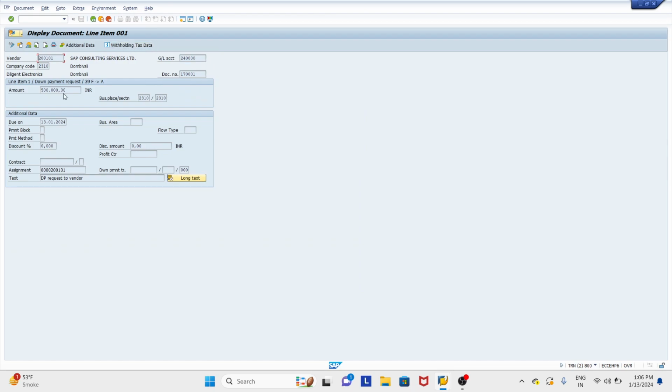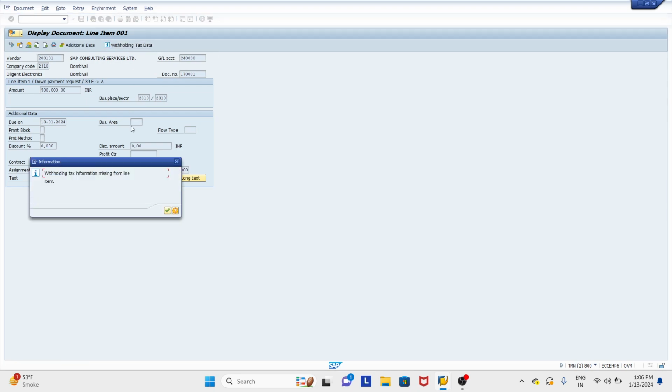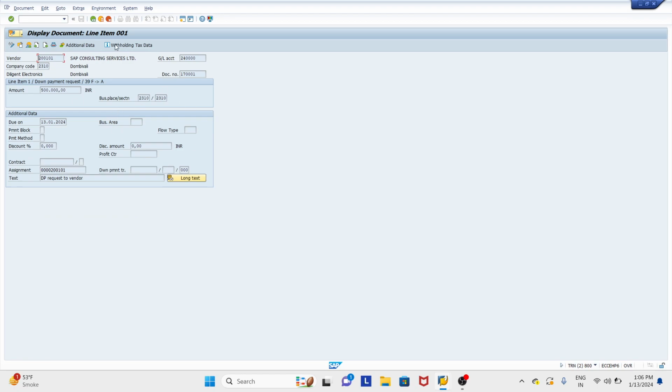Right now we have not mapped any TDS. So if I click on withholding tax data, it will not show anything because withholding tax information is missing. We have not mapped it at master level. When we map it in the vendor master, it will come automatically. We will cover that in the next session, how to post a vendor down payment request with TDS.